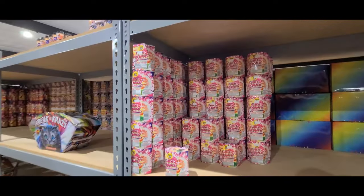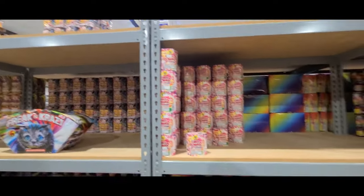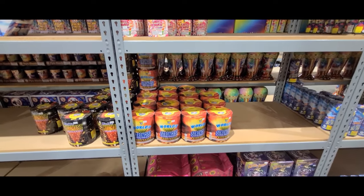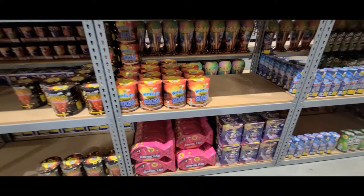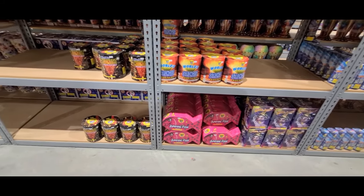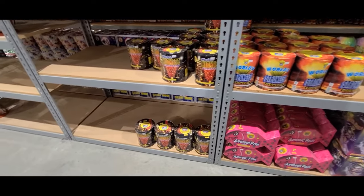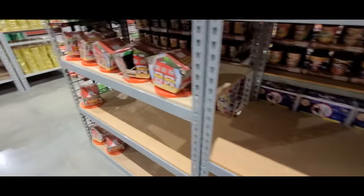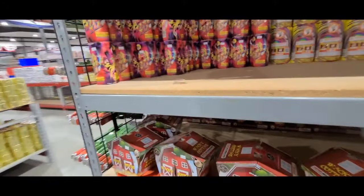Little ones here: Frisky Starburst — 5 bucks. Angel Kiss — 4 bucks. Screwball — 5 bucks. Sorry if the camera angle is weird, I'm just trying to fit through here. World's Strongest Fountain — 14 bucks. Wicked Jester — 15 bucks. Jumping Fish — 14 bucks. World's Highest Fountain — 13 bucks. I feel like that's a lie — there's a hundred-foot fountain from Black Cat.